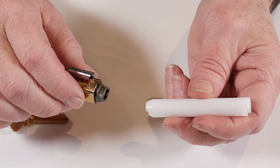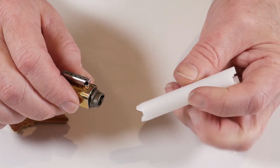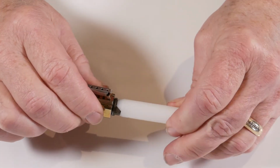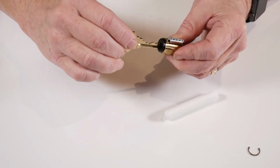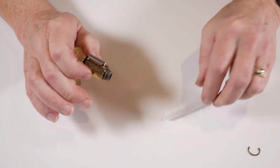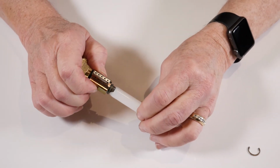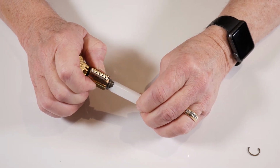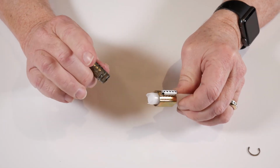To remove the key cylinder from the body, we'll need the follow bar and the keys that work the cylinder. There are two ends on the follow bar. One is designed for use with deadbolts, the other for knobs and levers. You'll note how it mates perfectly with the back of the plug. To remove the plug from the body, insert the key that works the lock, turn the key 90 degrees, take the follow bar, mate it with the back of the plug, and pretend they're crazy glued together and slide the body off the plug.